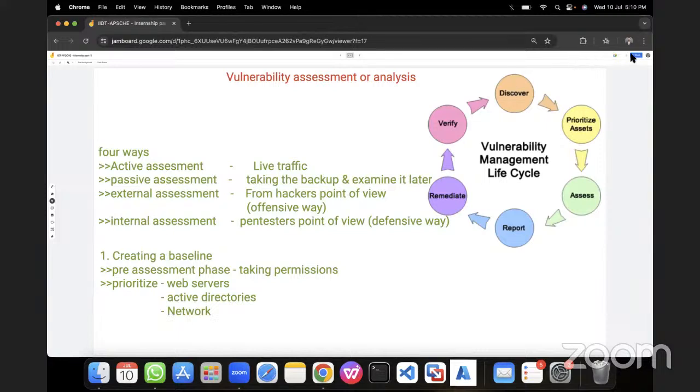Whenever you go for vulnerability assessment and vulnerability analysis, first we need to try to understand what exactly a vulnerability is and where it comes from. Vulnerabilities arise whenever there is a software development team. Let's take the example of a website, a web application.